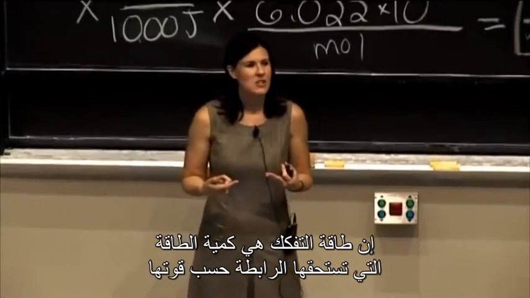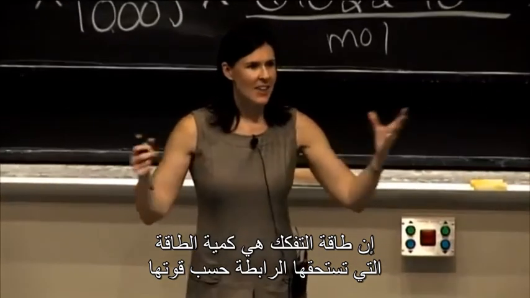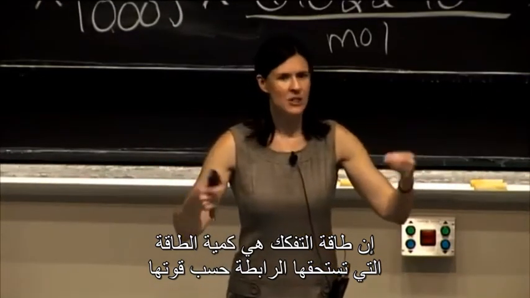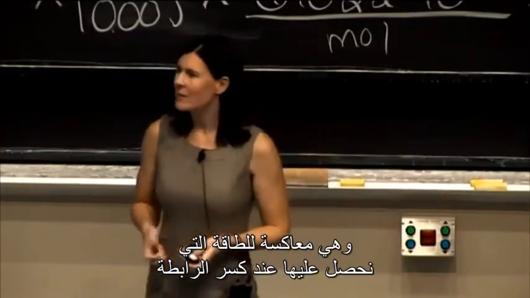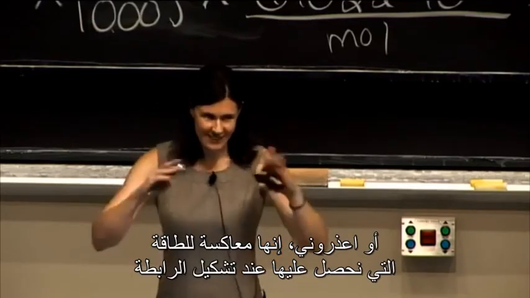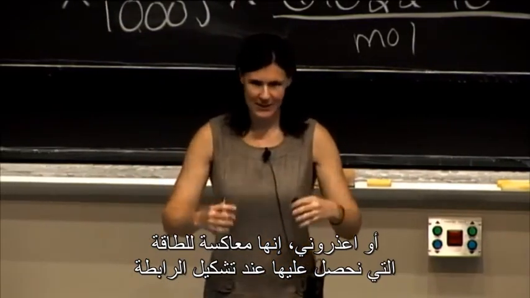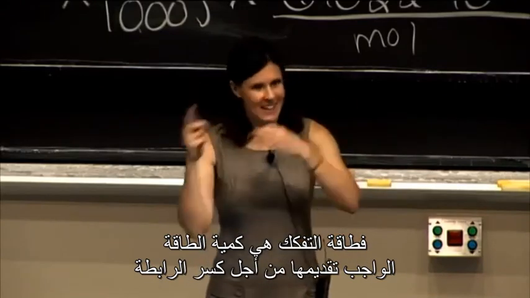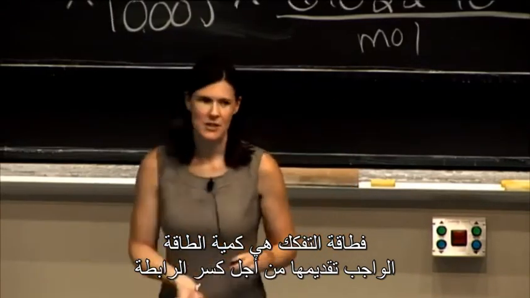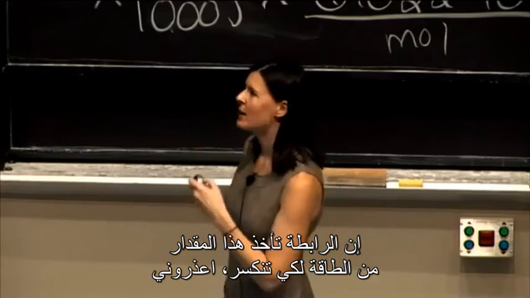So you get a negative energy out by breaking the bond. The dissociation energy means how much energy that bond is worth in terms of strength. So it's the opposite of the energy you get out of forming the bond. It's the amount of energy you need to put in to break the bond. It takes this much energy to dissociate your bond.